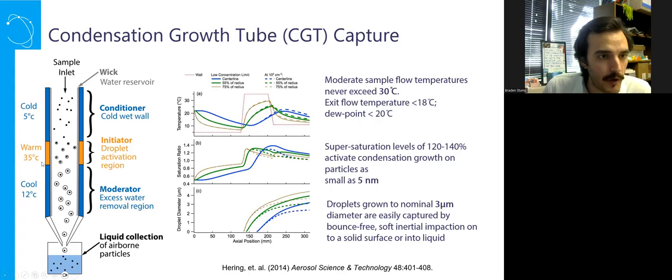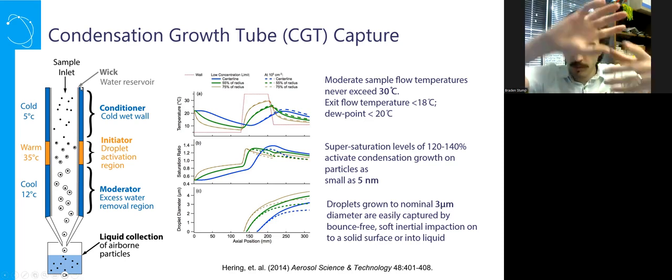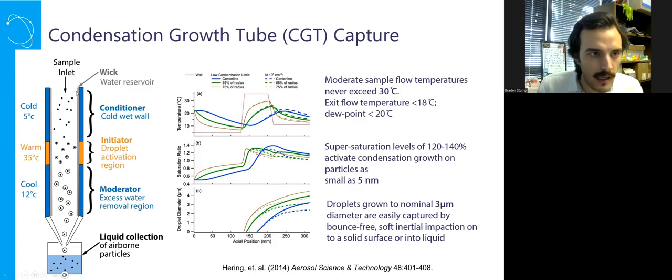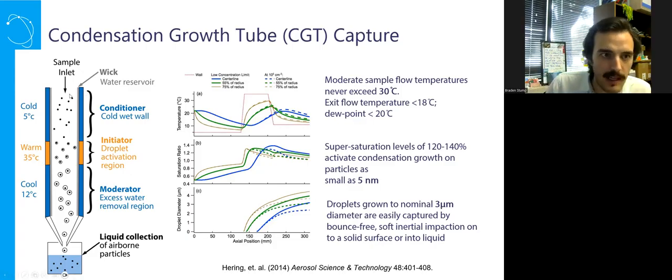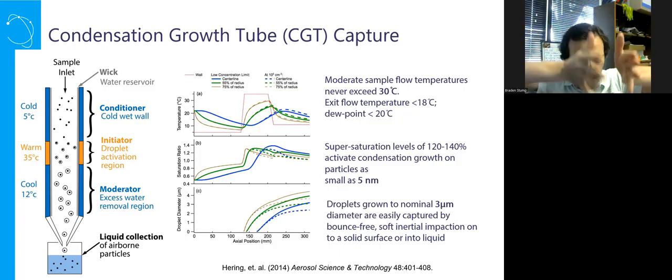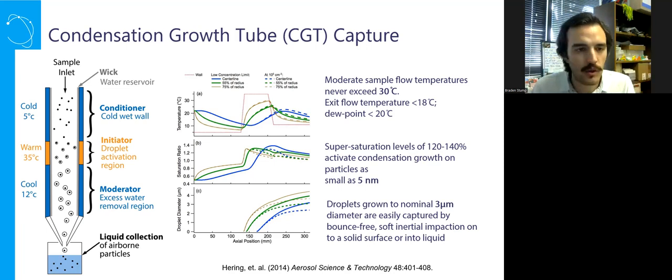Looking at this model over here on the left, you'll see a wet wick that is maintained wet with some water injection pumps. So it's just a hollow tube with a wet wall on the outside. And then you have airflow, where your sample inlet is pulling in aerosol. This is laminar flow in this tube. It is gentle movement, continuously through this tube, where you can see aerosol anywhere from 5 nanometer to 10 micron being pulled in. And then finally, you've got these temperature stages. This cold stage here, the conditioner, gets everything cooled down and pulls a little bit of water vapor to the walls, gets everything uniform, regardless of the external environment.